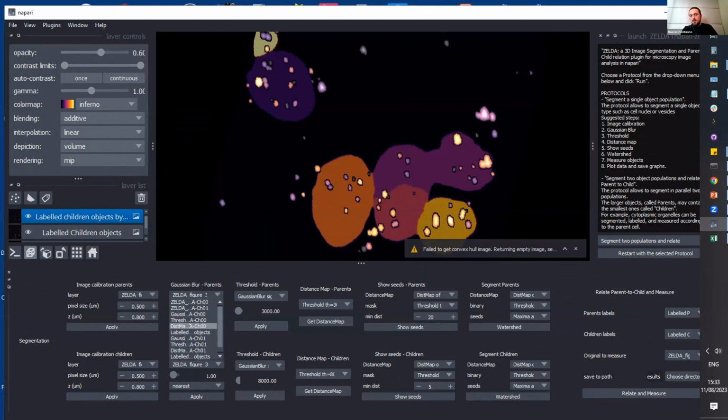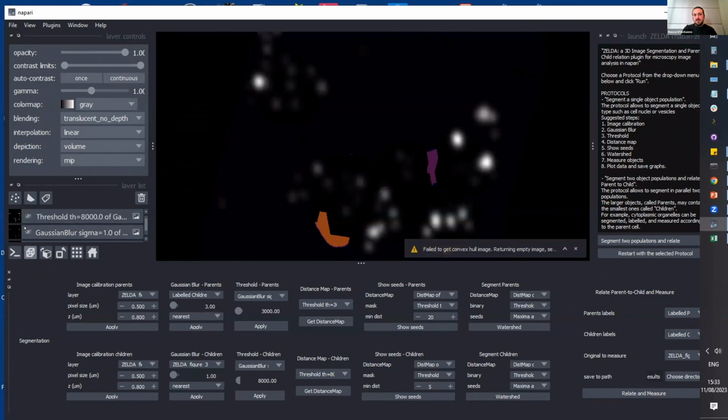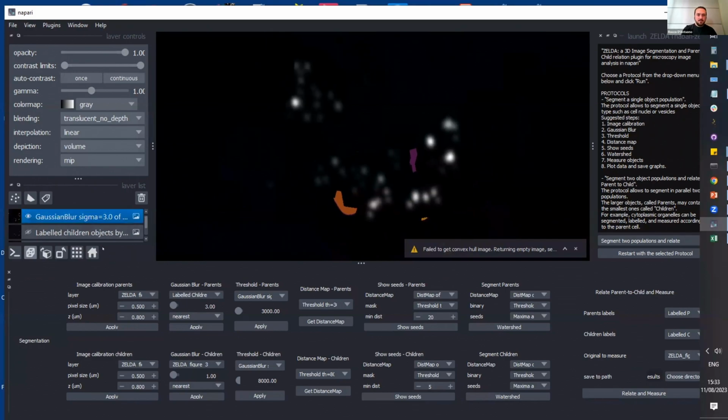But yes, I can take a layer from this, and for example, I can try to apply the same filter. And now you will see that the result of a Gaussian filter applied on labels, which doesn't really make sense for the purpose of the segmentation, is given here in the last layer. Let's see.